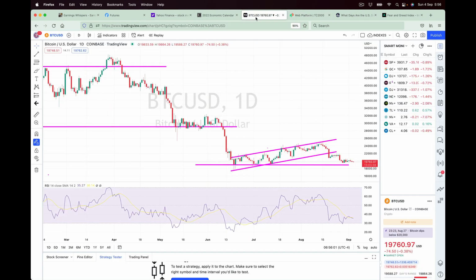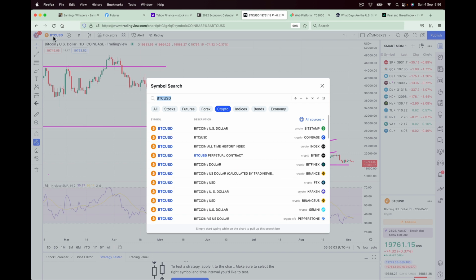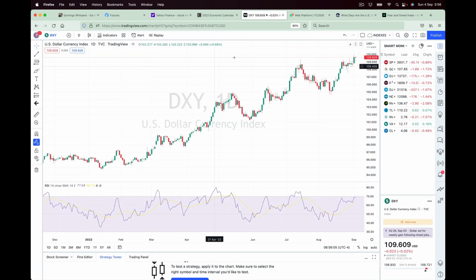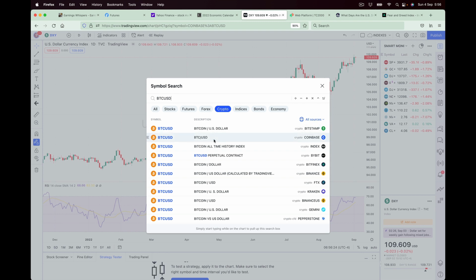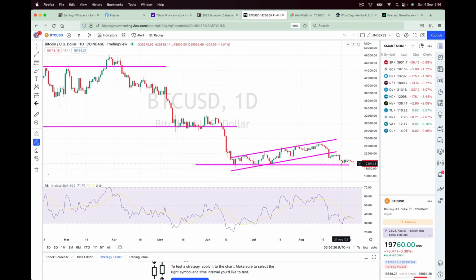Now, what I said, if we look here at the Dixie, we can see right now that I said this could be a double top, or we could be forming a bull flag and go higher. At the moment, we formed a bull flag and started to break out of that to the upside. So if you see the US dollar continuing to move up, the markets are going to more than likely continue to go down. Also, with the US dollar going up, it has an inverse relationship to Bitcoin. So Bitcoin will continue to struggle if the US dollar continues to go up. So keep an eye on that.